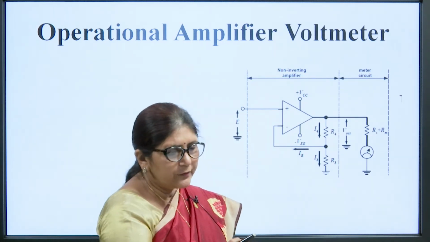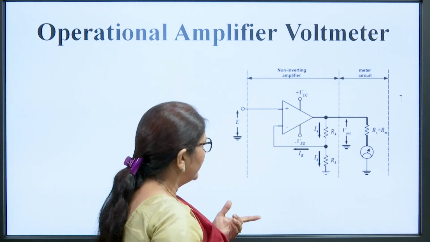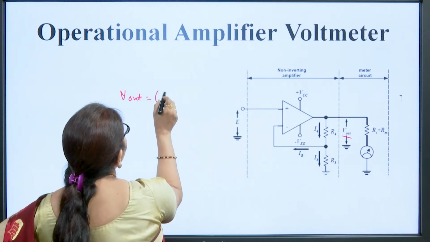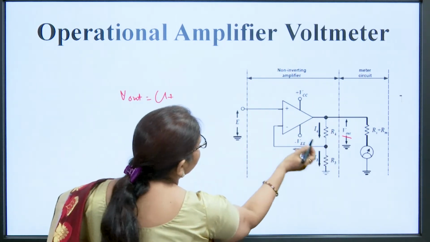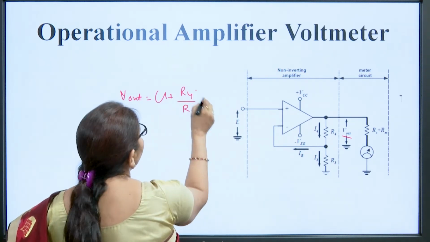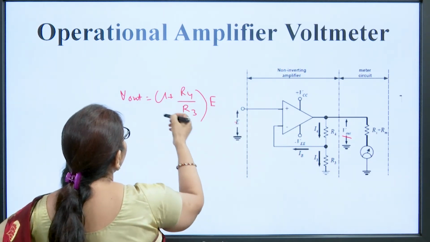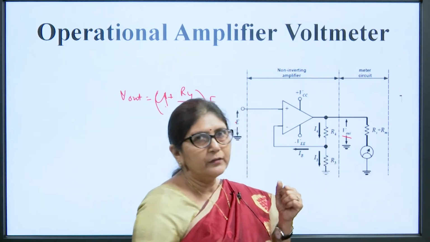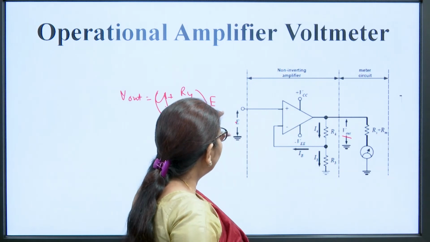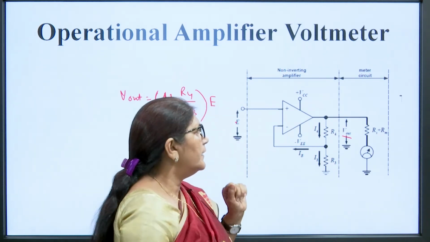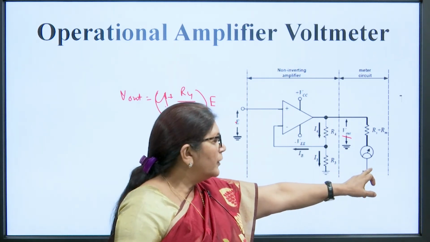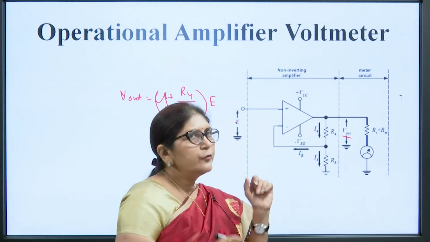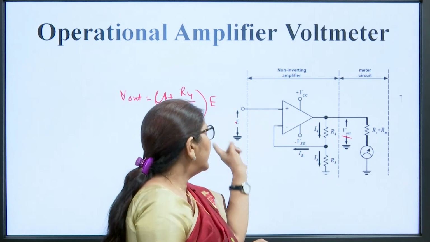So, this is our amplifier voltmeter. Here, as we know, this op amp is used as an amplifier, and the output of this amplifier, V out, is equal to 1 plus the feedback resistance R4 divided by R3, times the input voltage. So, this input voltage is amplified by the factor 1 plus R4 by R3. Whatever range we want, the meter can measure. We can increase the measurable range of the input voltage by properly selecting the R4 and R3 values, and then that output is fed to the meter. The meter will deflect according to that value, but since we have amplified the input voltage, we have to calibrate the meter scale in such a way that it represents the value of E only.